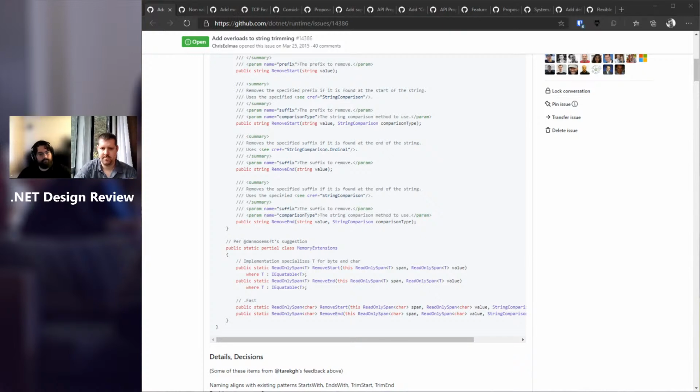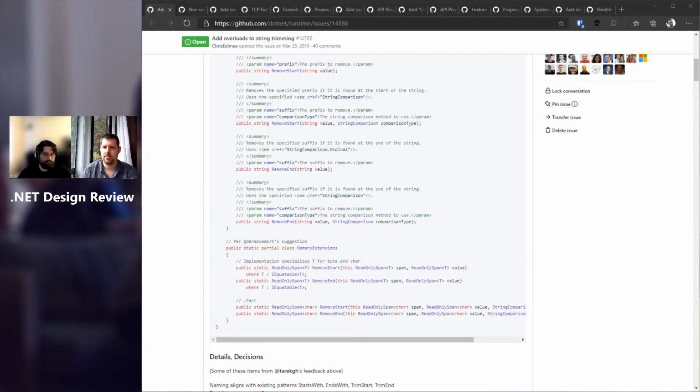All I'm saying is, when you say they're not valuable enough, do you mean the methods themselves? So you wouldn't have any that take generics, or would you only take the ones that take literally the instantiated versions of char? I would do the extension method on read-only span of char. I would not do the generic on read-only span of t. But why do you think you're saving any overloads? Doesn't the same argument hold for memory as well? I wouldn't do it for memory either.